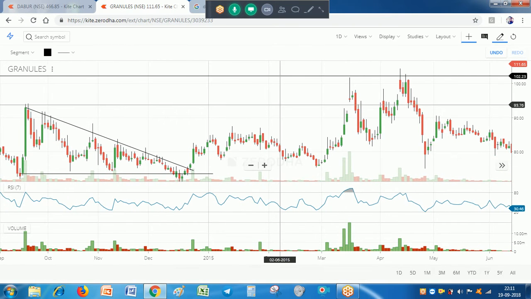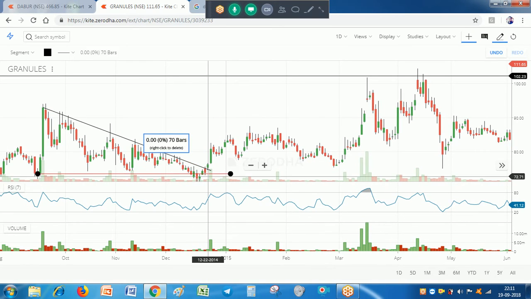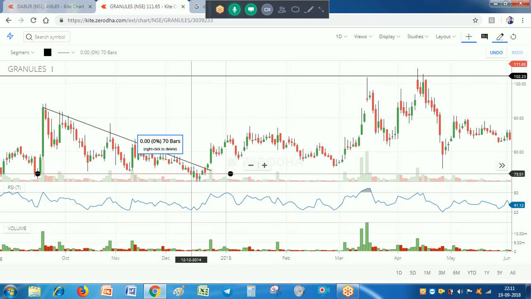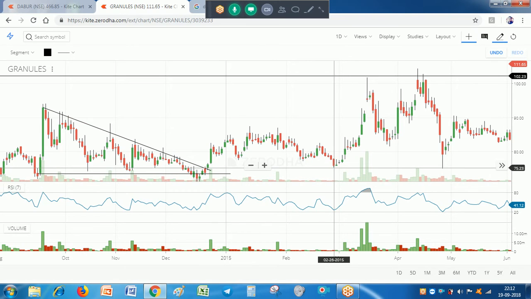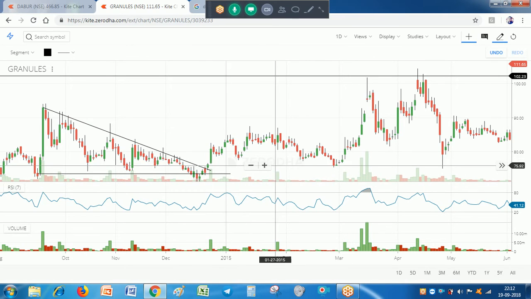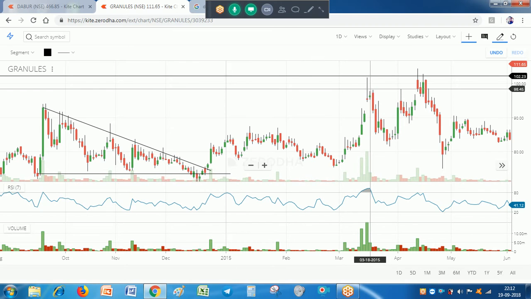It took a long time to give a target, because see here in this case we will keep the stop loss just a little below this level. This level is actually 73, so we make it 70.50. We may also keep the stop loss at 72 point something or 73. So see, stock came down once, but this time it could not break the entry level 75, and again moved up.